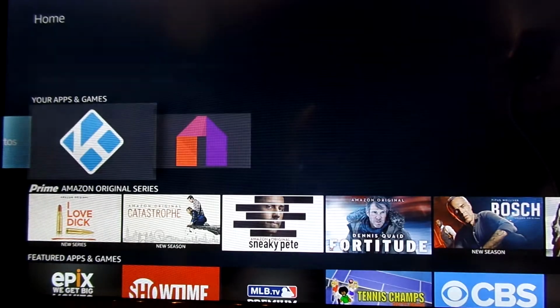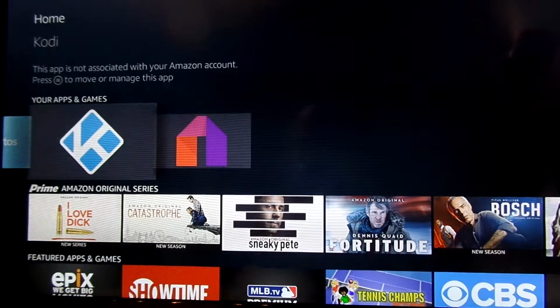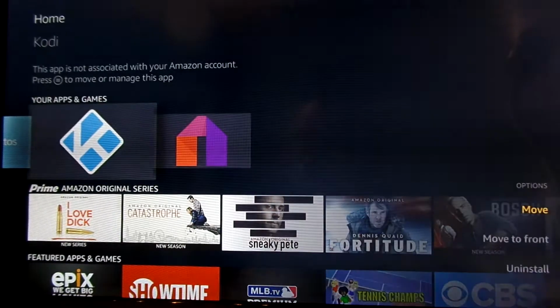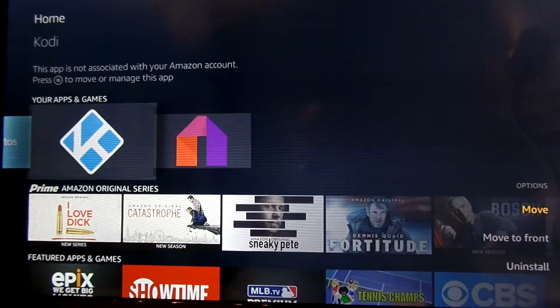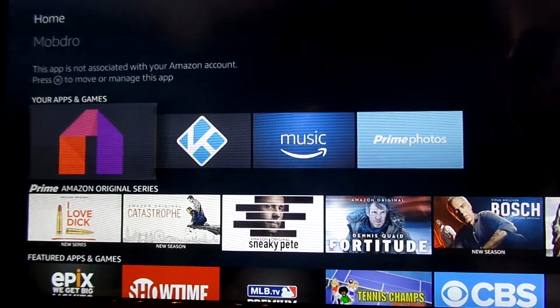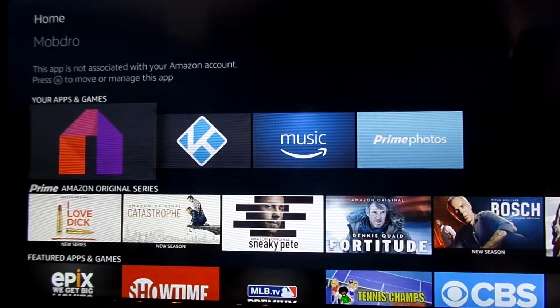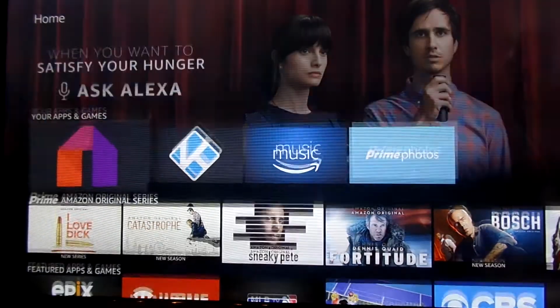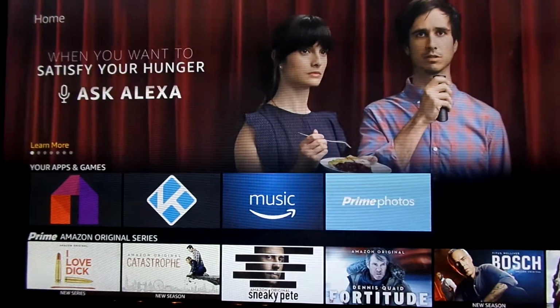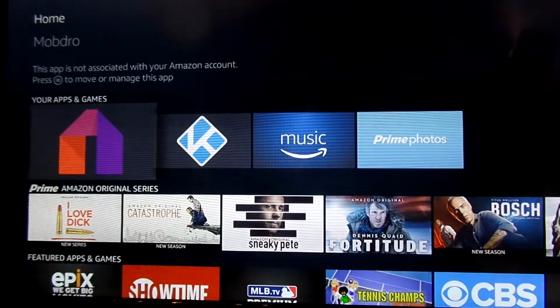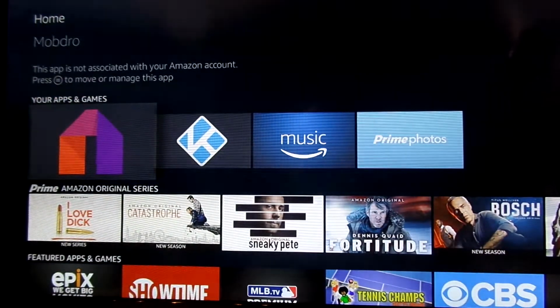If you want to put these in the first position on your remote, there's 3 lines. Go ahead and hit those 3 lines. You'll see on the bottom right corner, a pop-up menu. Slide down to move to front and select it. It will move it to the first position. Once you've opened these, it should also come up under a menu that says recently opened. So either way, the way it works on your Mavdro, go ahead and select it.